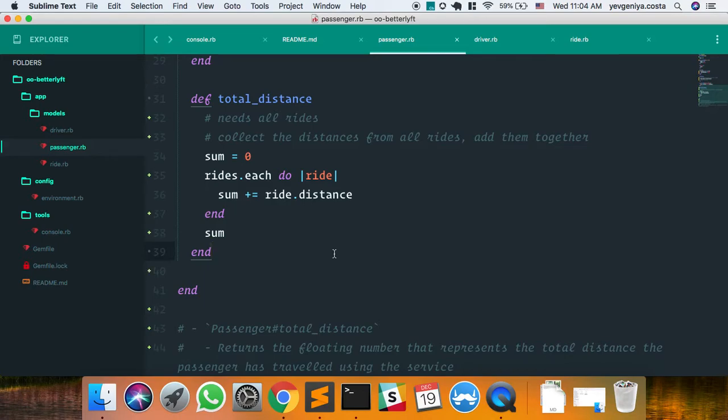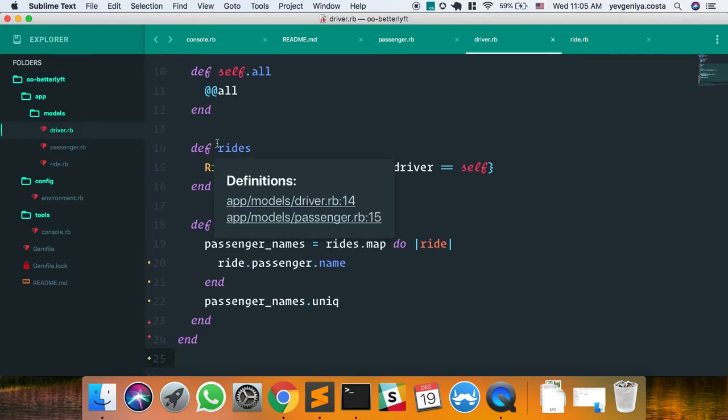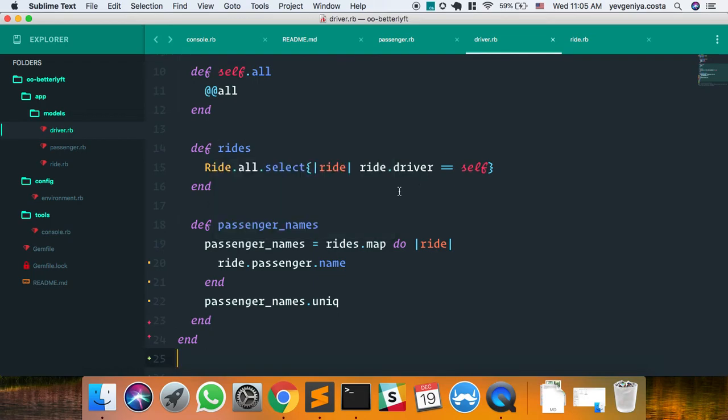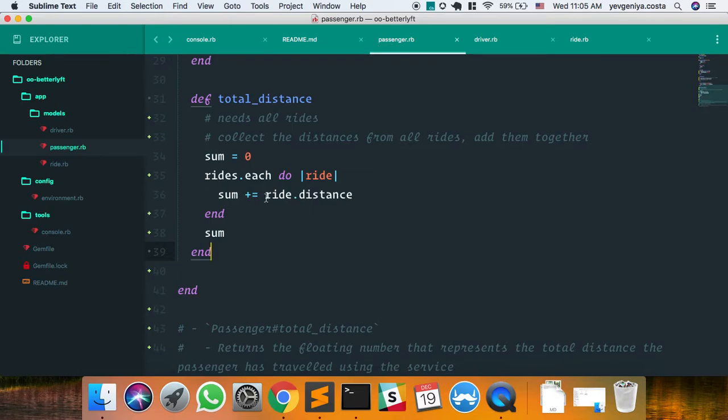Exactly. One thing I see students frequently mess up is you're used to seeing methods like this where, alright, I'm doing something to this ride that I'm iterating over. I'm checking its driver. So it might be a little bit counterintuitive that we're not actually doing something to this ride. We're actually doing something to the sum. Because this right here is just the block of code that runs with every single instance. So you don't necessarily have to do something to that instance. We're actually adding that distance to the sum.